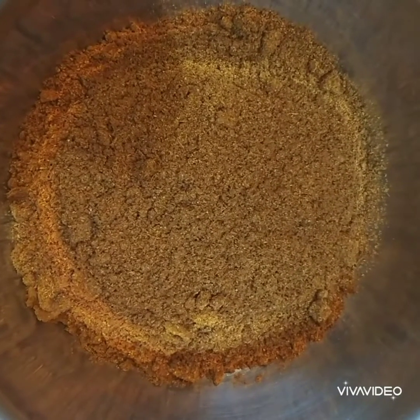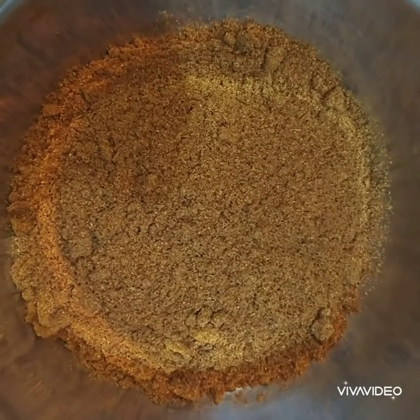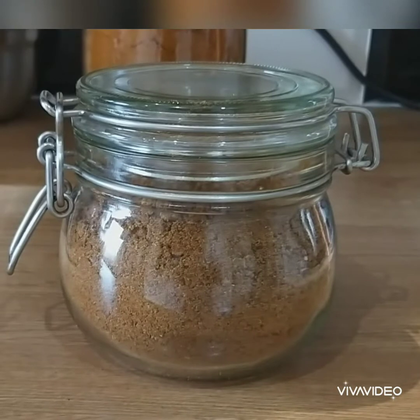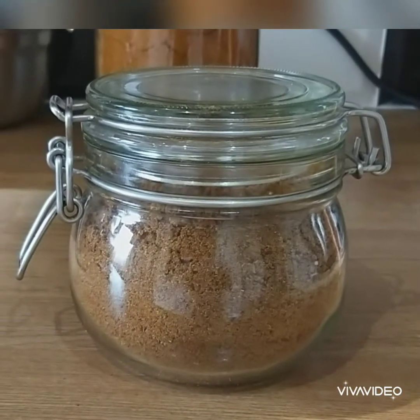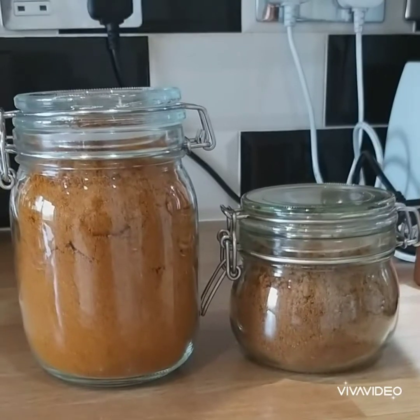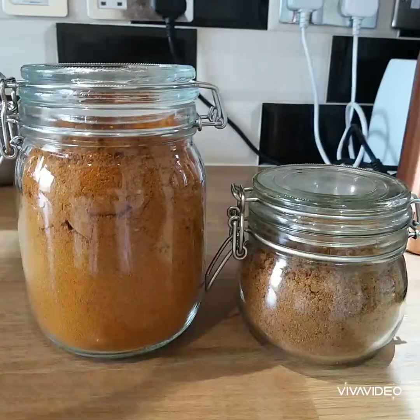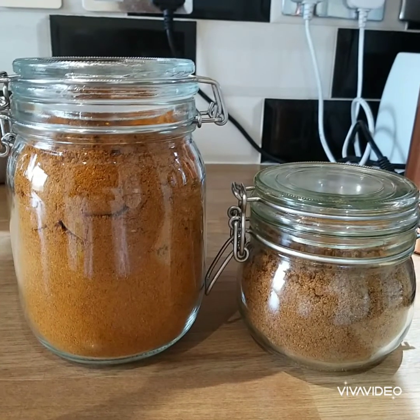Now I am going to store this in an airtight glass container. You can use this for up to 3 months. You don't need to add much of this powder, just 1 teaspoon is enough. I show you in this video one big bottle, that is my curry powder, and the small one is the seasoning powder.